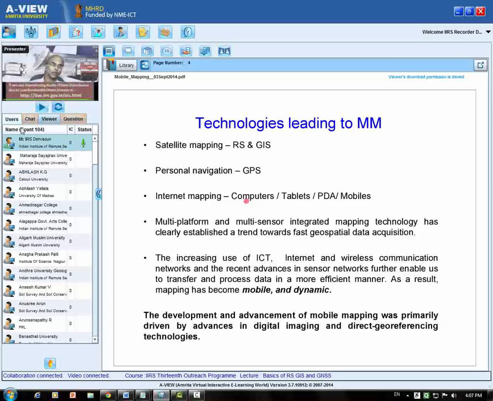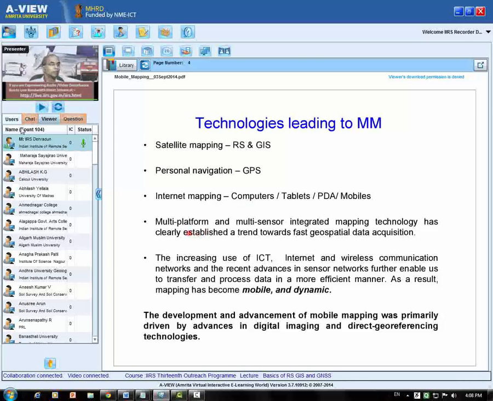There was one exercise which was carried out called MANU, that is Mapping of Neighborhood of Uttarakhand. After the Kedarnath flood, it was decided to map where exactly the damage has happened. I will just show you one slide on how this has been used in the MANU project, and maybe in some other lecture you will know more about the MANU project.